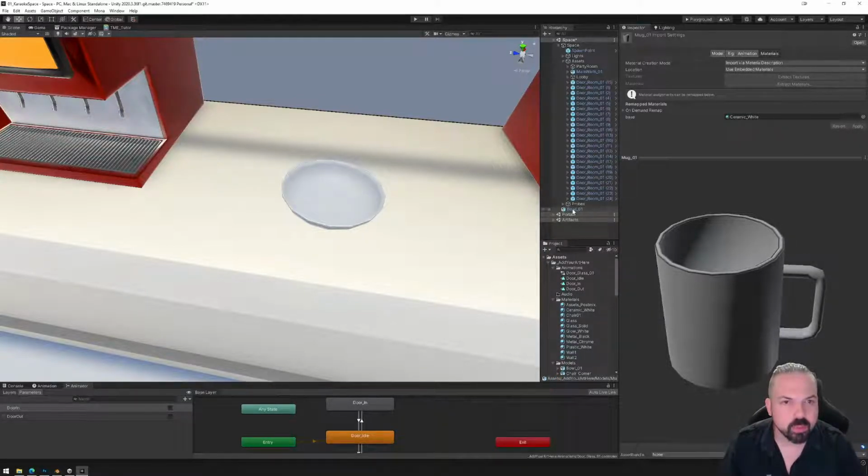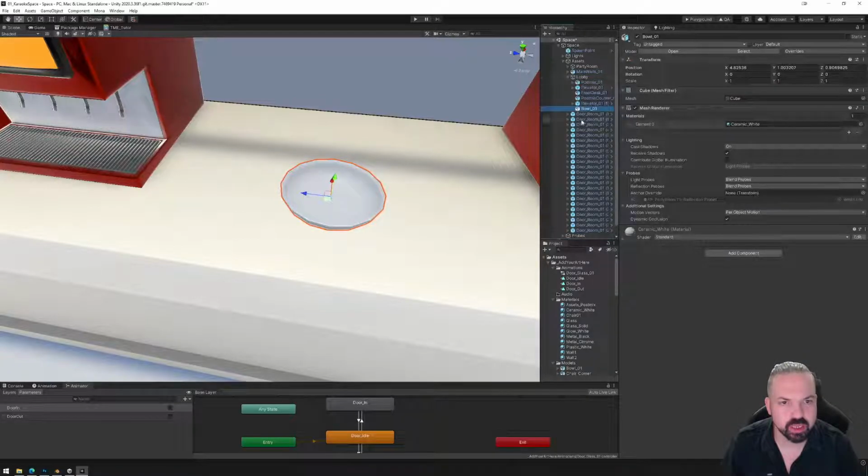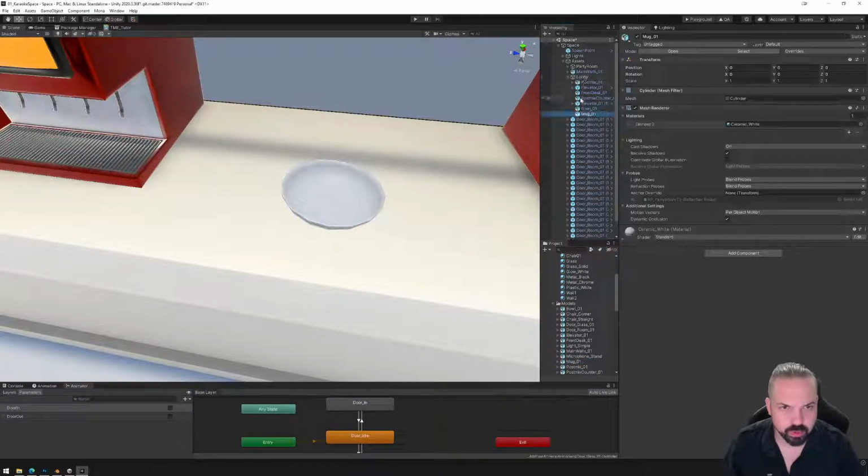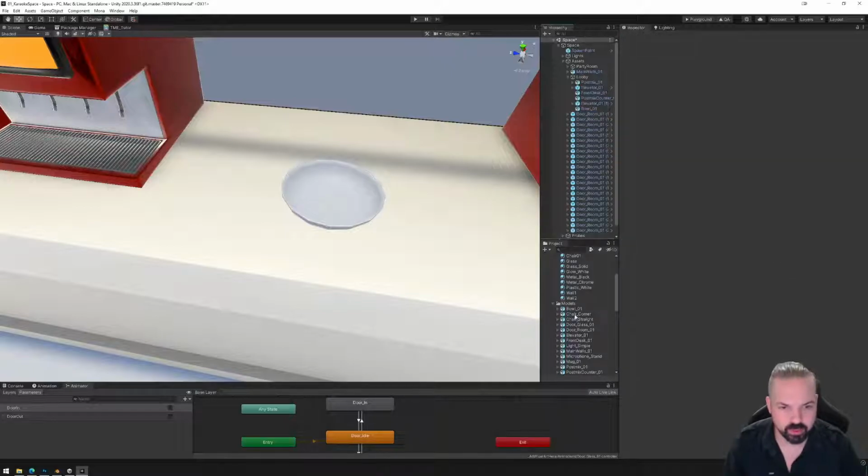Now, where? This is the lobby, so let's put that in there. We also have our mug. Where'd the mug go? Mug. Actually, let's delete that one because I want to put it easier.